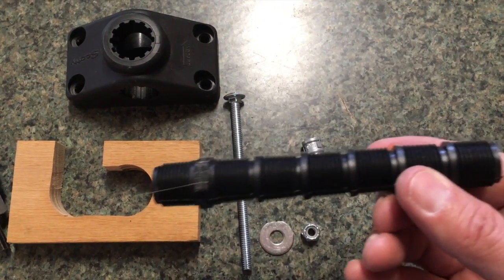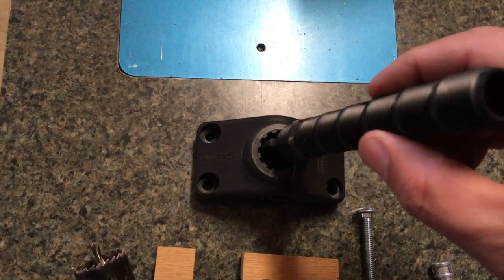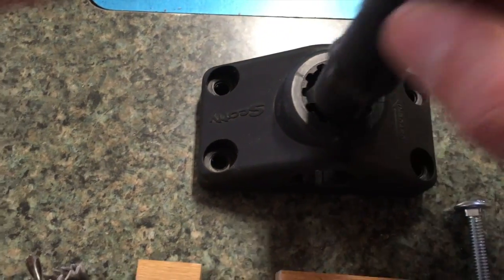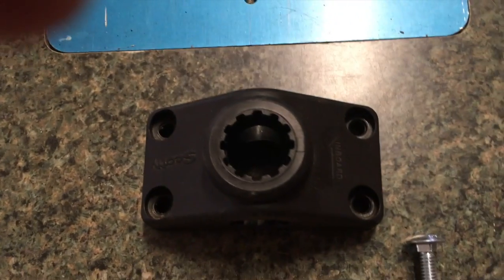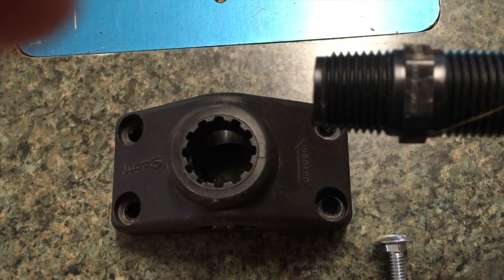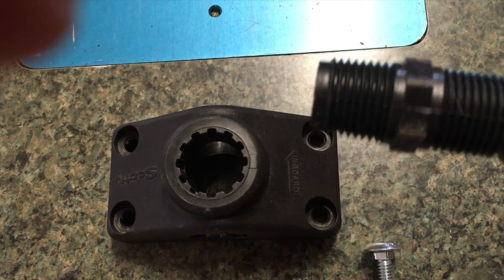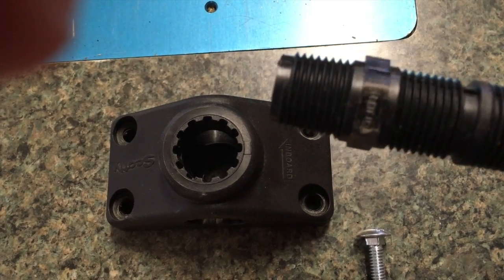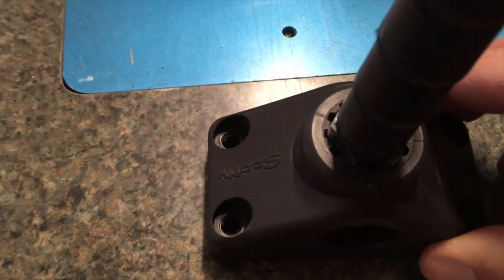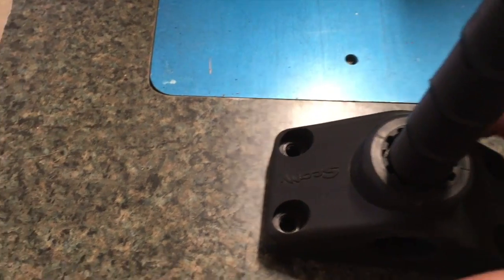You also need a sprinkler riser. The reason you need the sprinkler riser is that is what is going to fit into the Scotty mount. With the Scotty mount, you can see the Scotty has teeth right there that grab so the item won't twist. On a riser it has these set up for basically using it with a wrench to tighten your sprinkler riser. This is a half inch sprinkler riser and it fits right in, sinks down in there, and holds tight.